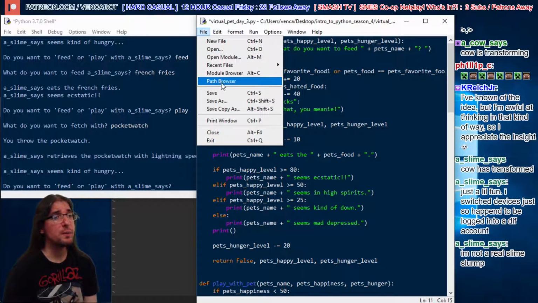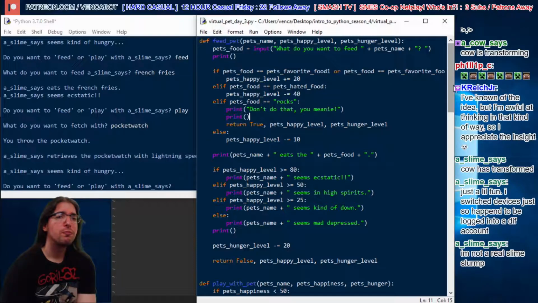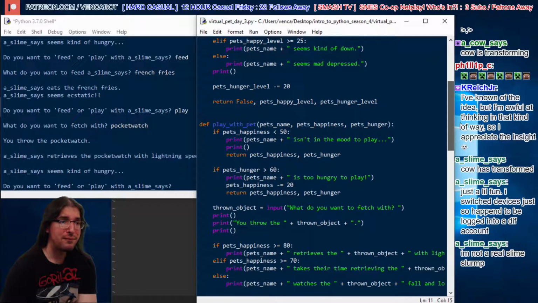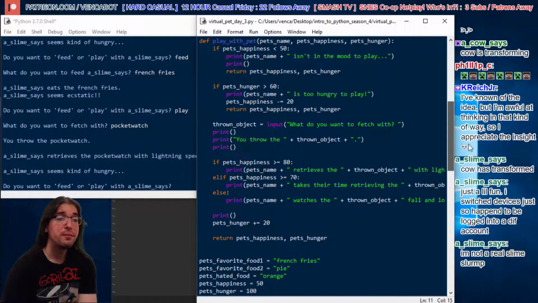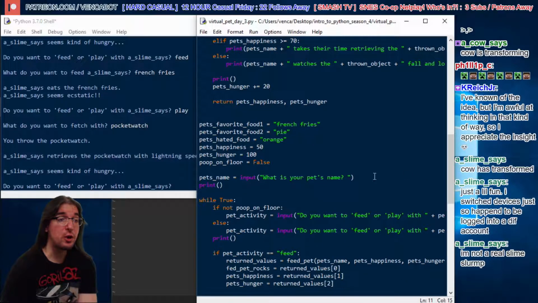Okay, so we have this code up here for feeding the pet, right? We have this code here for playing with the pet. I should put another blank line. We already do. And then we have this code here. This is where the program actually starts, right? So we talked about code blocks and how code blocks run only under certain circumstances, and they might not always run top to bottom either, right?